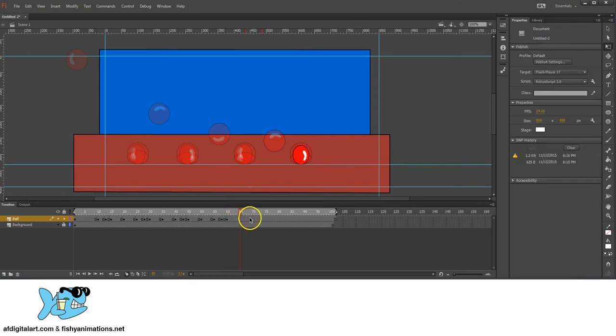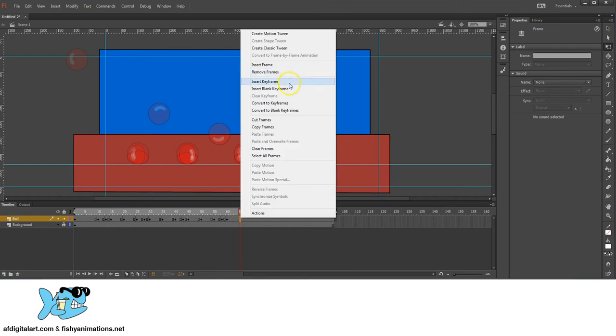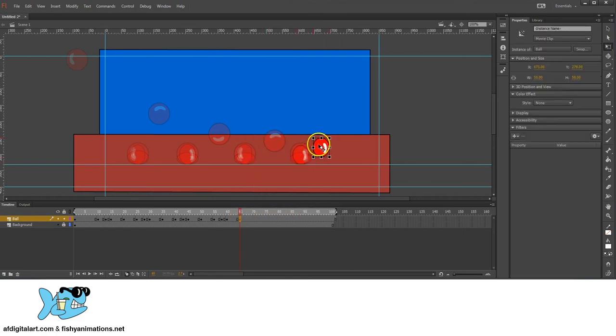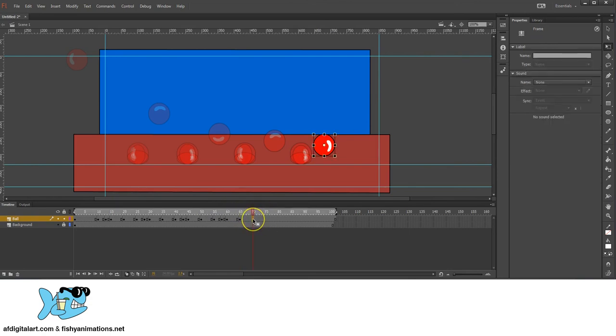Go to frame 65. Select frame 65, right click, insert keyframe, move it up. It's the last little bounce. At frame 65, transform menu, 100%. Perfect. Five more forward, 70.